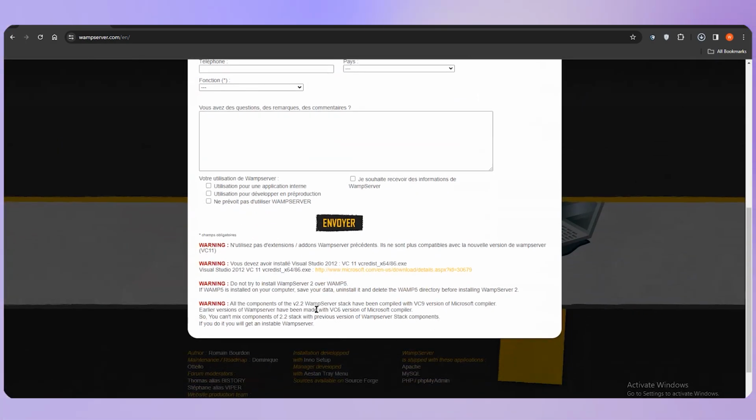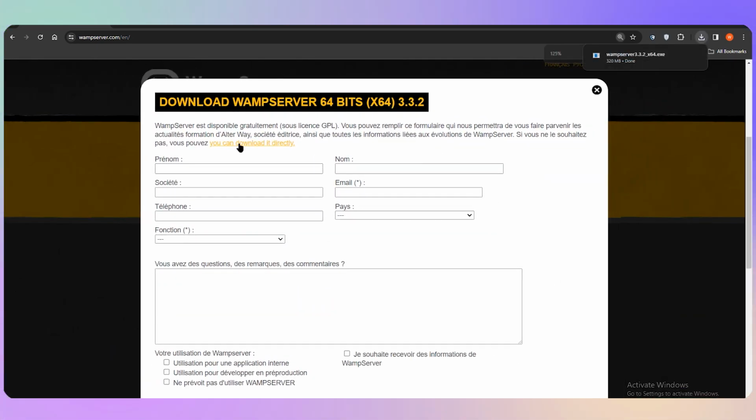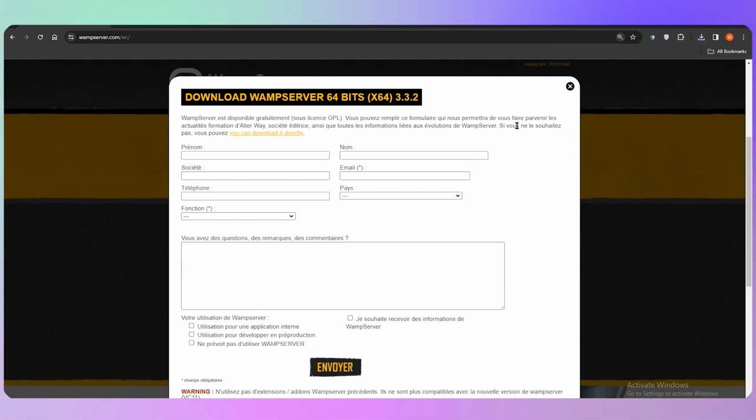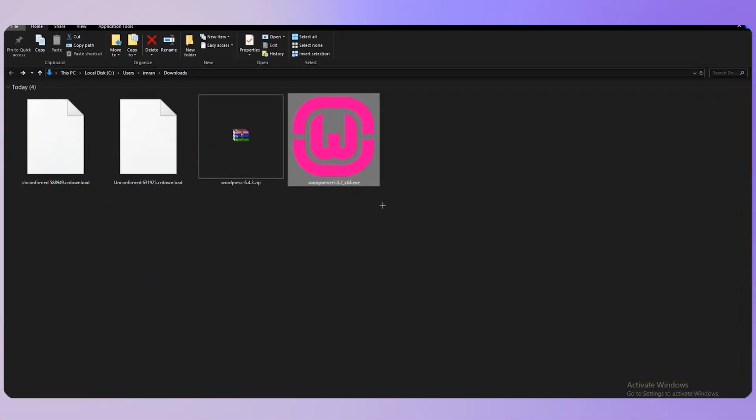This might pop up, and you can direct download it from over here. You can see that it is shown over here. You just need to click on this, and once it's done, you can start downloading. Obviously I have already downloaded it, and you can see at the top right corner how big the file is, 320 MB, and I have recently installed it. So I'm going to open this up, and this is how it looks.